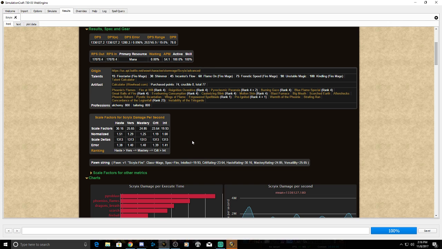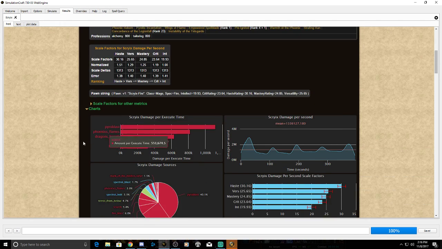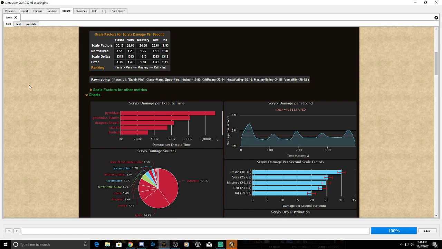Common class knowledge is actually important when you're reading these sims as well. And you can read through here and everything like that. You can see, okay, the most DPS I'm going to have during execute time, Pyroblast is going to be doing most of my damage, followed by Phoenix Flames, Dragon's Breath. Even if you're weaving it in, it's like, oh, it's kind of weird, I guess I have to weave in Dragon's Breath. You don't have to, but it's just saying if you were to use Dragon's Breath, or a spell that you don't normally use, you would see this kind of damage output from it.